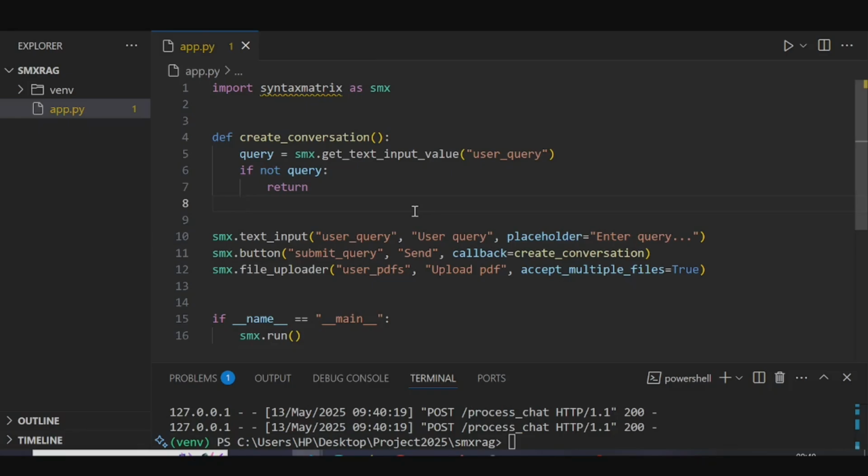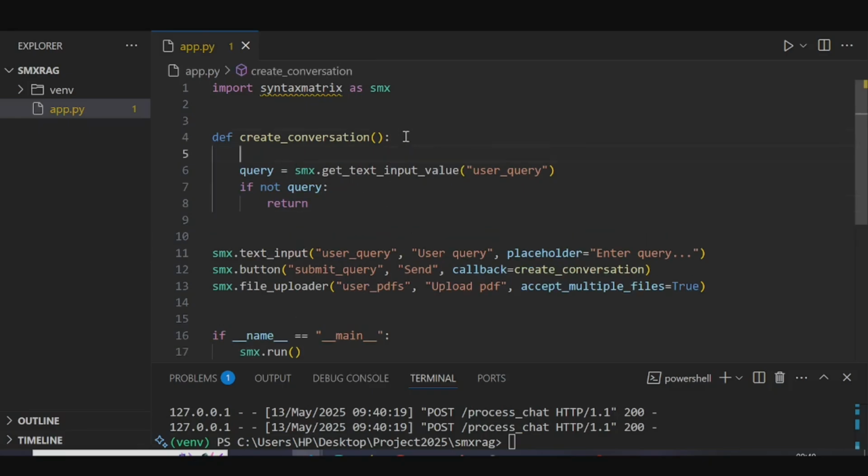So to do that, we have to come here. Let's instantiate the chat history. We have to get a chat history. Obviously, the first time it launches with no chat, the chat history will be null. Then we need to get the query and the answer from the LLM. When we get the answer from the LLM, we append the query and the answer onto the chat history so that we get a conversation.